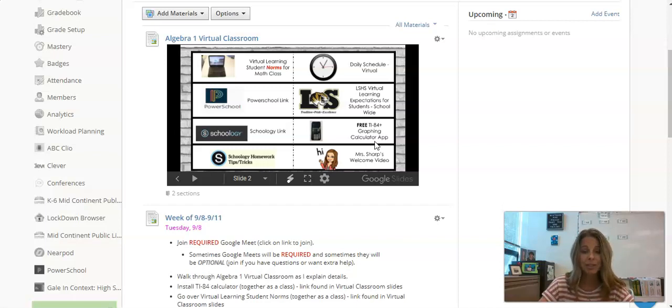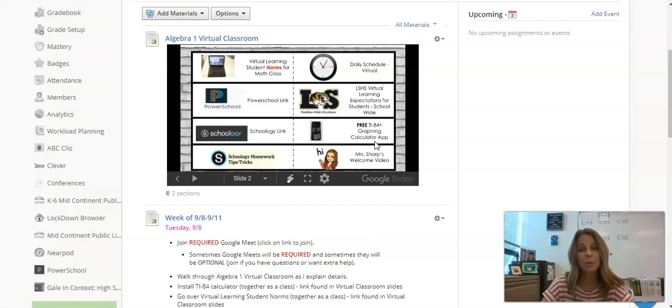Lastly, just a little bit on grading expectations. Like I said, a lot of our work is in Schoology. Students will get multiple attempts on homework assignments. They get 2 attempts, and of course the higher score is kept. So that way they can get feedback right away and take a look at questions they may have missed.